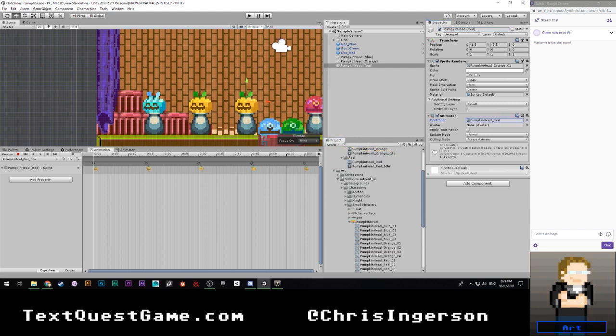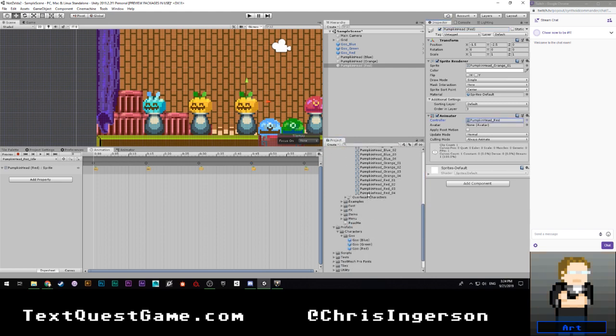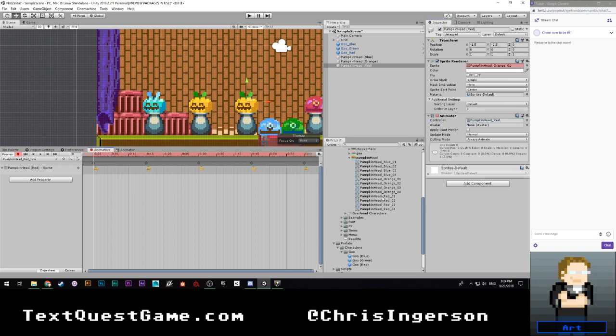Assign pumpkin head red, and then let's go ahead and edit that. So red 1, red 2, red 3, and red 4. All right, and then we'll just drag this in.